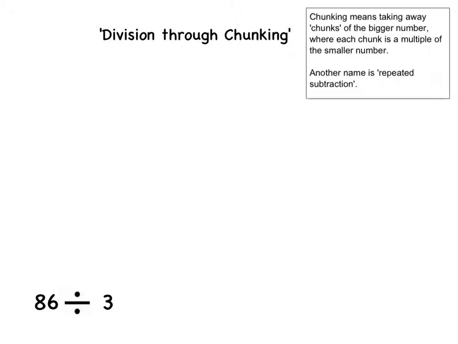So thinking about this, the division is asking me to divide by 3. I've therefore got to find a multiple of 3 that is as close as possible to 86.